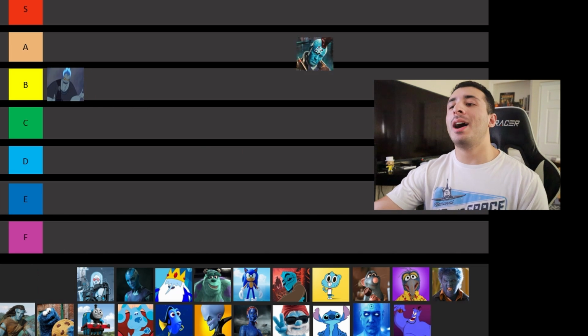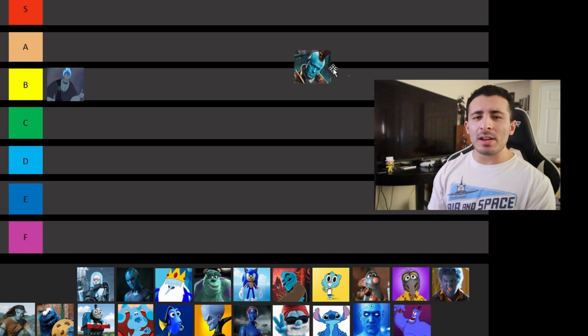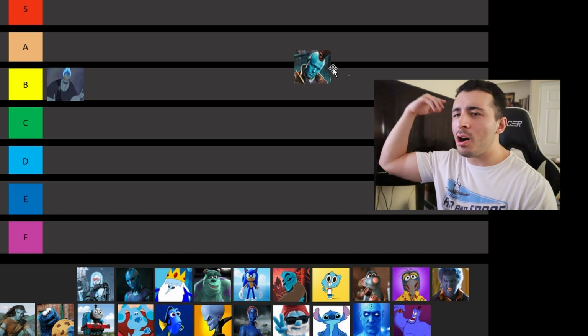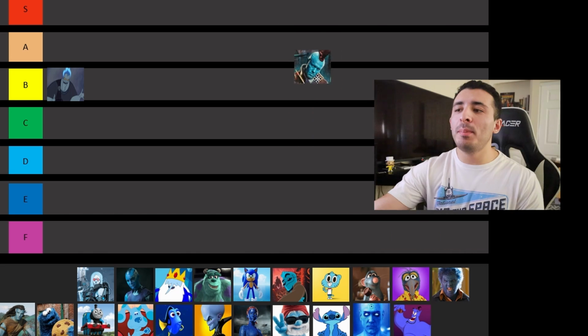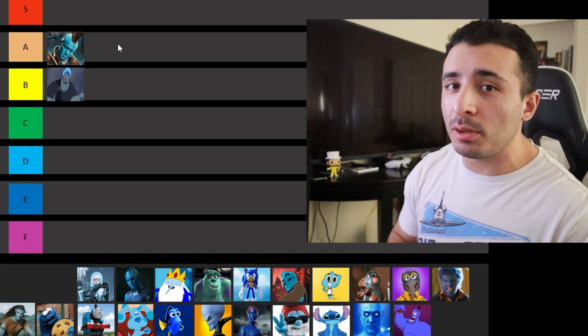And then we have Yondu. I love Yondu. Yondu is the gift that keeps on giving. We got him in Guardians 1. He's got the cool thing with the arrow. Guardians 2, the holiday Christmas special. We just keep getting more and more Yondu development. I love it, it's fantastic. I'm going to put Yondu in A tier. He's a fantastic blue character, and he's very blue too.